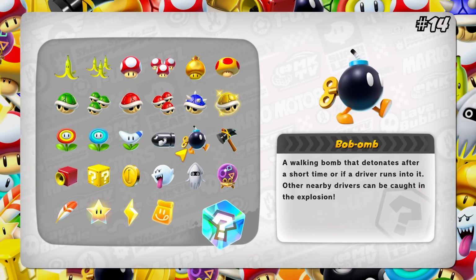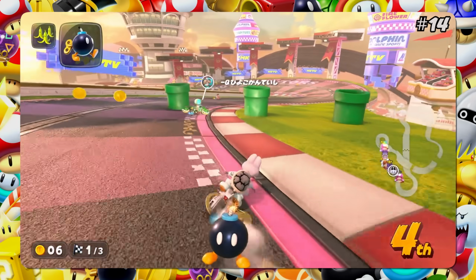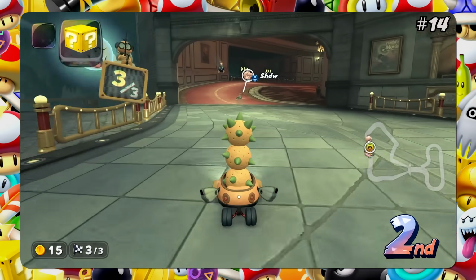Now getting into the top half of the list, in 14th I've put the bomb. In Mario Kart World, the bomb has been nerfed quite a bit, as it doesn't explode as easily when it lands near someone, and you also can't throw it that far.